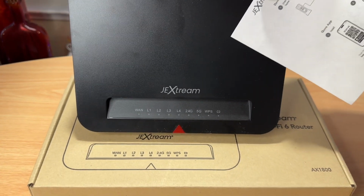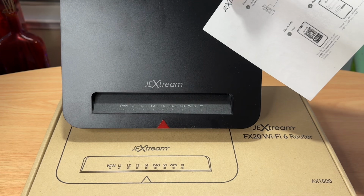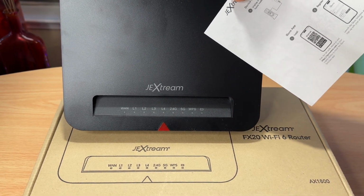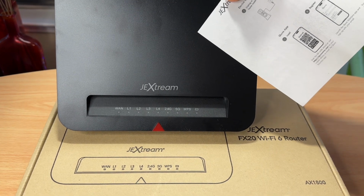This is the JeXtream FX20 offering AX1800 performance, up to 20 devices, works up to 3,000 square feet with no obstructions.